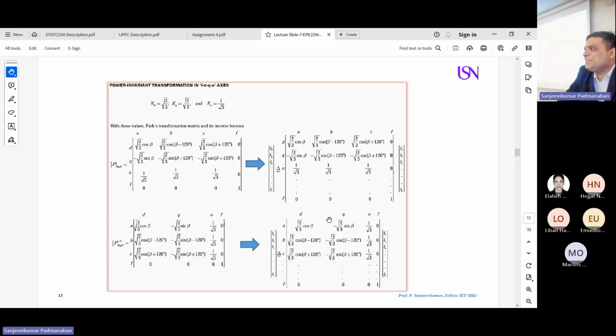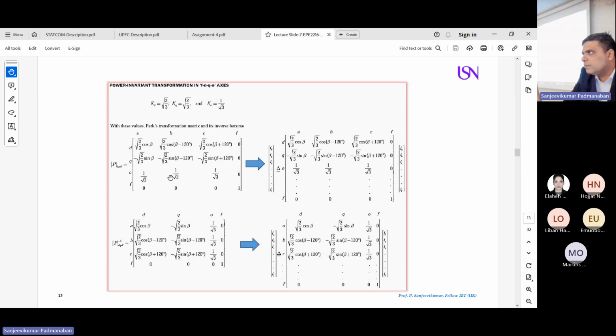Now this is the transformation. I will give you the next class because you should have some ideas on this equation. I will upload the MATLAB solution for this directly if you want. Park's, and if you are already experienced, it's fine. If you know how to do that, it's not a problem. So it's a simple matrix. If you use this matrix, this is how to represent your Park's transformation. If you feed a 3-phase voltage, you can see phase A, phase B, and phase C, and this is the frequency component, which is 001. And this is your matrix for the conversion of your 3-phase AC voltages or currents.